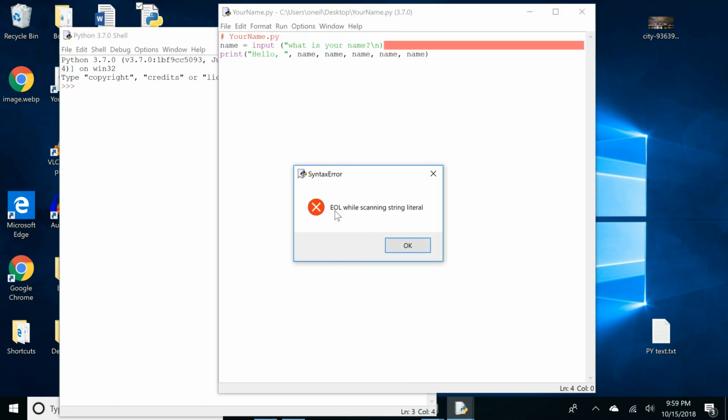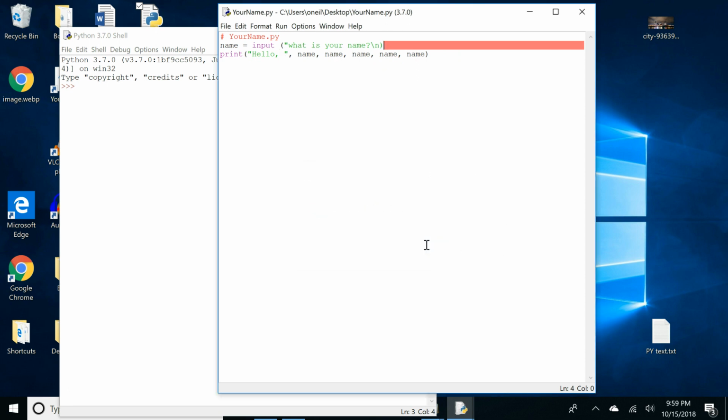A syntax error, okay? Now when you see this, that means that there's a problem. And it's telling you that there's a problem on this line. This is the beauty of new compilers or text editors. Really comes in handy and kind of lets you know where the problem exists. So right here, we definitely know there's a problem with this line. Okay, so we go ahead and hit OK. And we can come back up here and edit it.